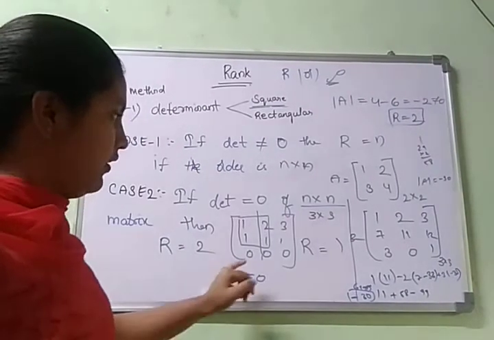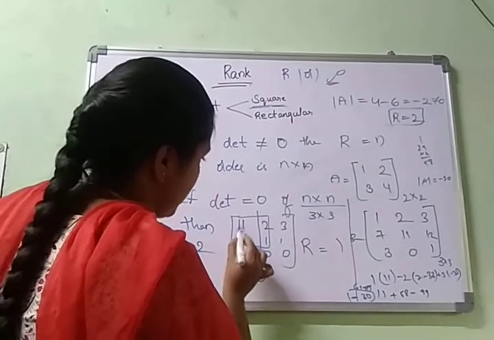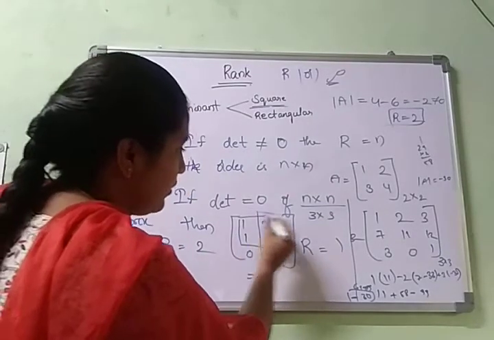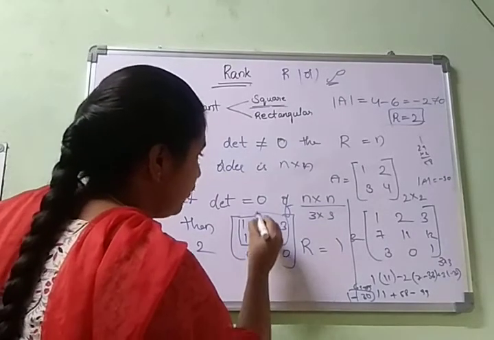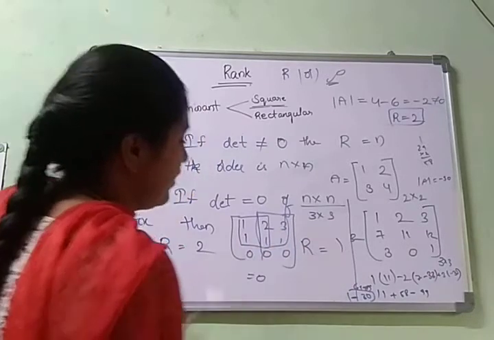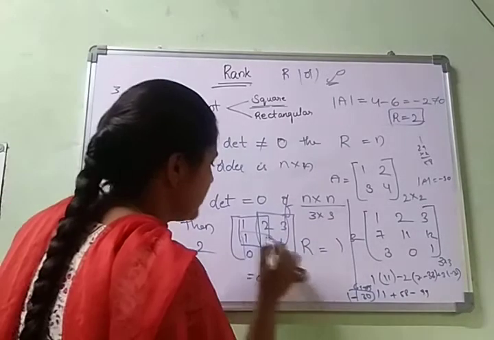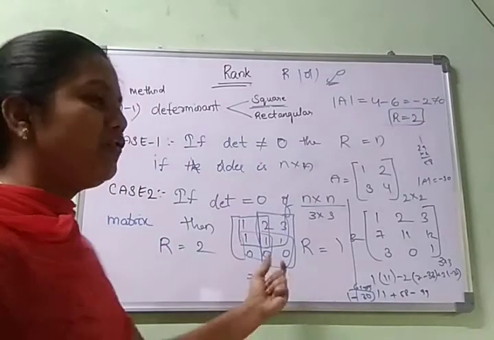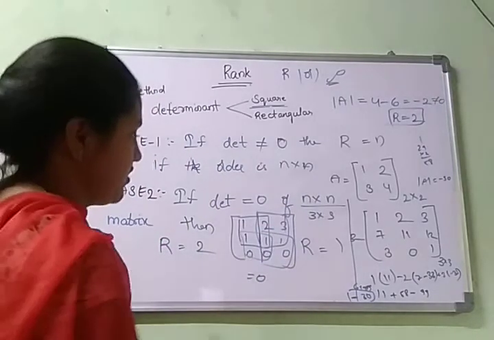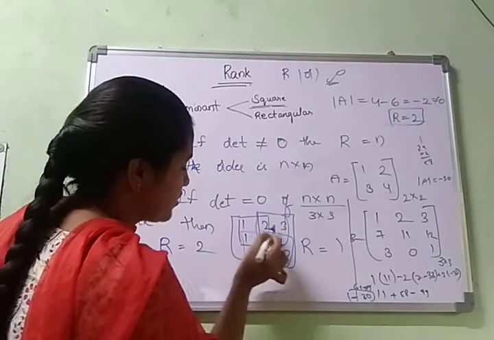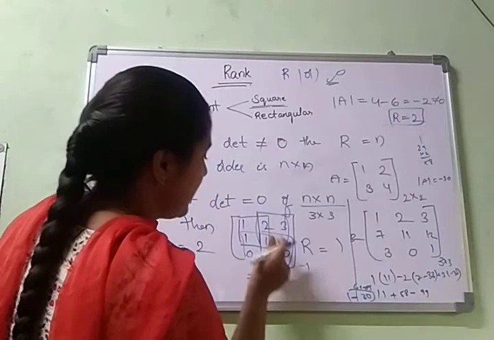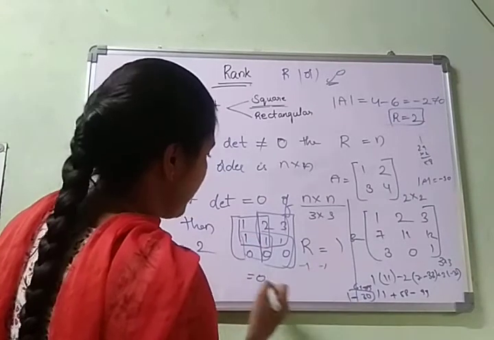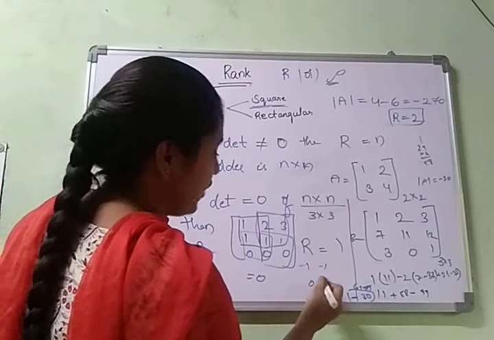So here we have the submatrix 1, 2, 1, 1, and taking it this way, 2, 3, 1, 1, right? And we have more matrices here. So we have 4 submatrices. We need to find the determinant of those 4 submatrices. Then we get 1 minus 2, which is minus 1. In the next case, 2 minus 3 is minus 1. And here 0, 0, right?